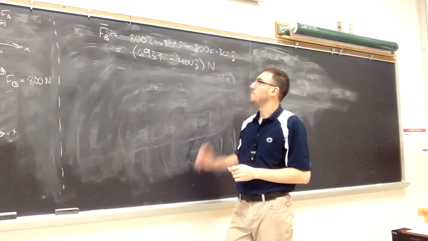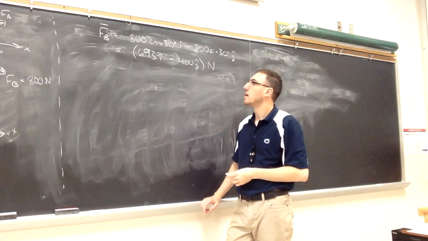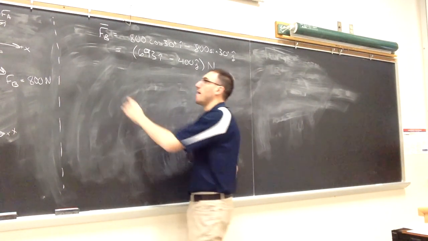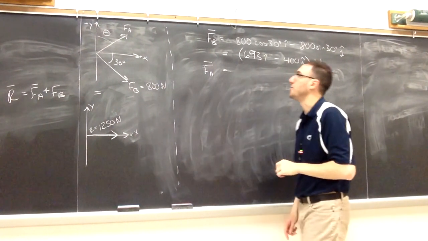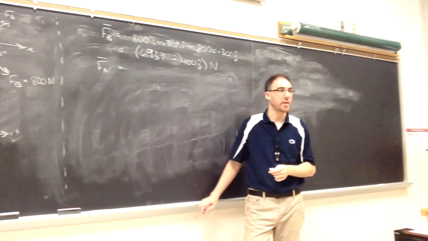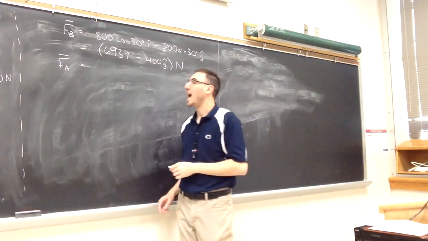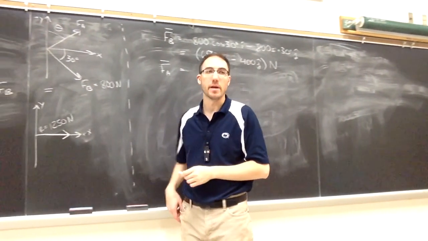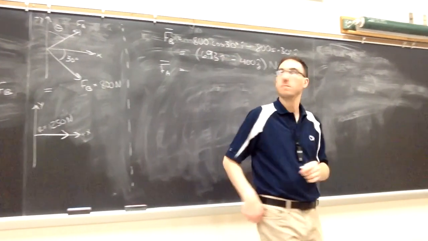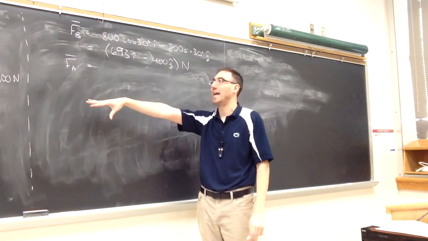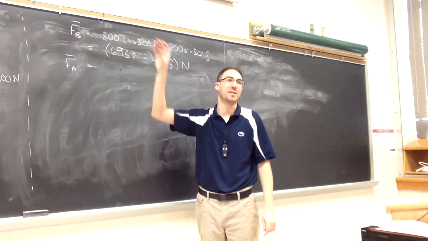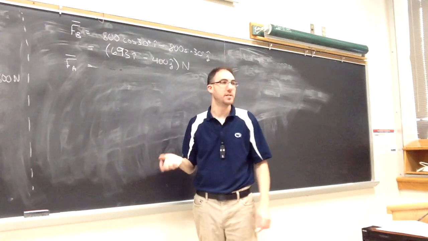Right, so we have i, j components for FB. Now we can do the same thing for FA. There's actually two different ways we can do this. One is algebraically going to be a little bit easier. What is the i component of FA going to be? 1250 minus 892. Well, taking a step back, before we do that step, how can we express this just from the diagram for the components of FA?